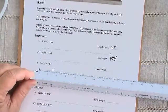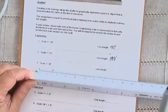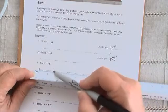Because the biggest thing that messes up students just learning scaling is forgetting to put the 0 on engineering scale. So this is kind of your back check, reading 1 inch is equal to 30 feet. That's about 1 inch, it's 30 feet.